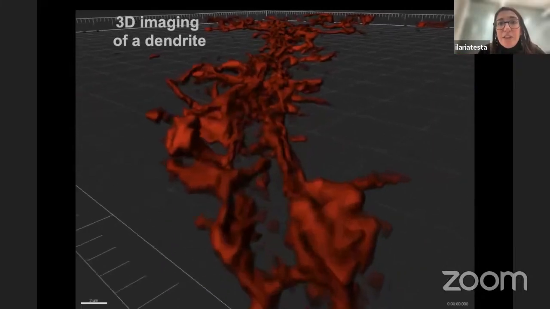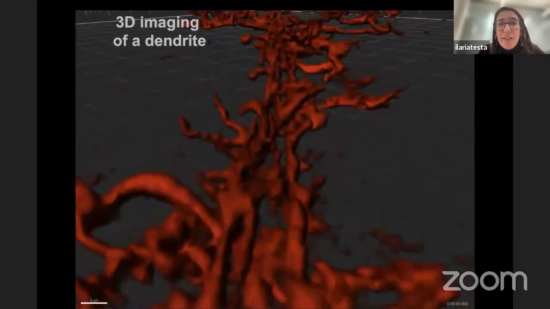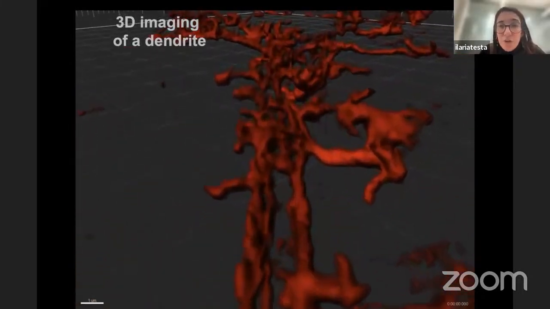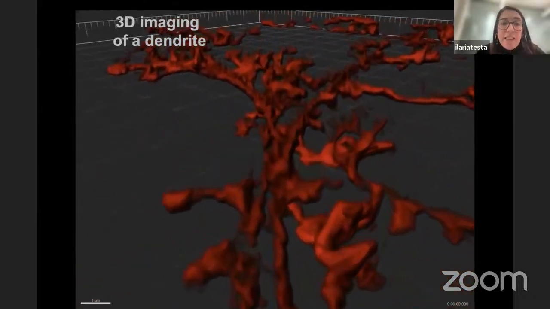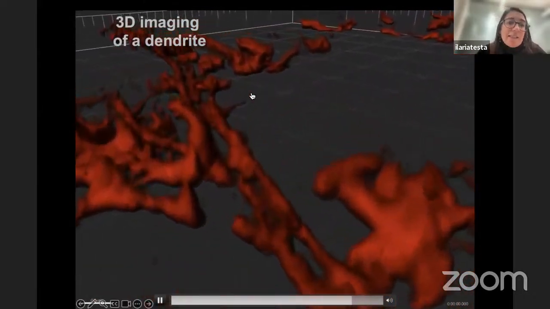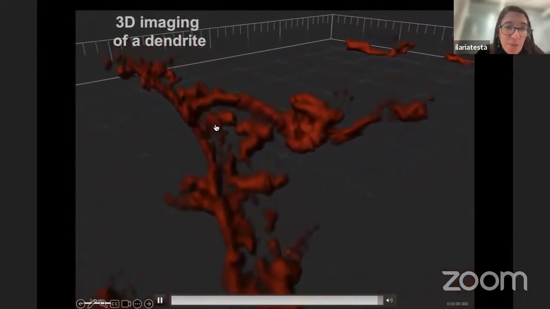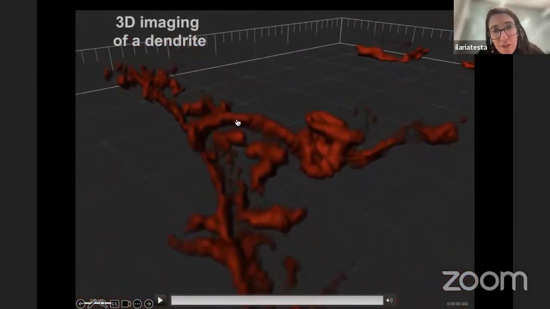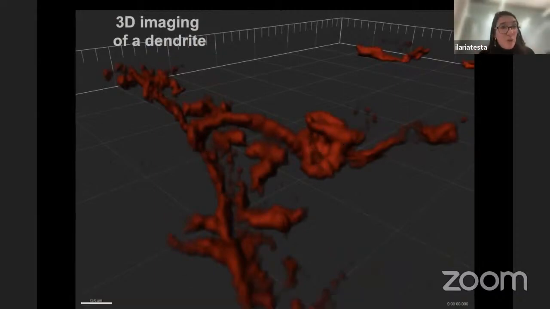And here you're seeing, again, another volume of a dendritic part. So it's a part of the neurons, and you're looking at spine heads. Some colleagues like to look at the shape of the spine head. So here you can see these loops that you can only see with axial resolution. So you can then pinpoint the morphology and say it's a cup shape or another type of shape of the spine with much higher precision.